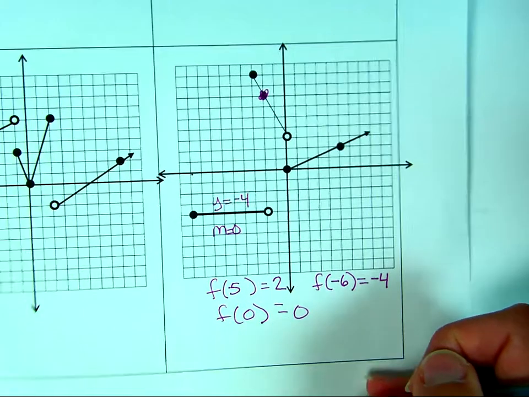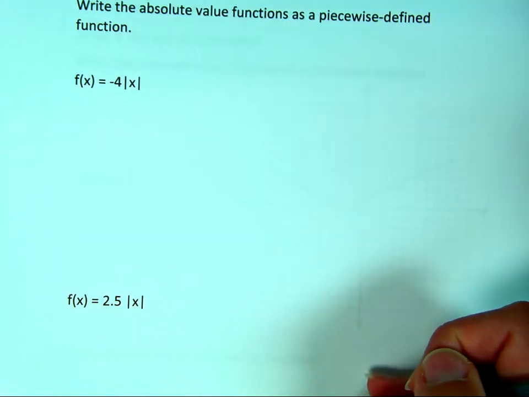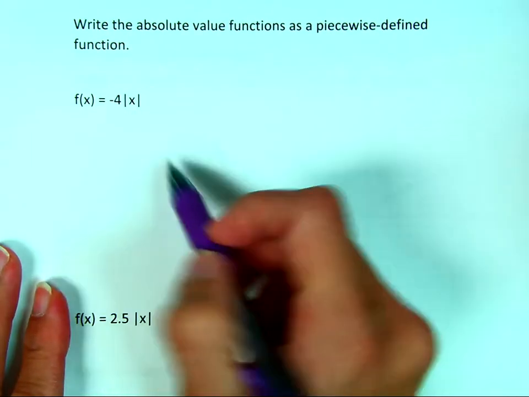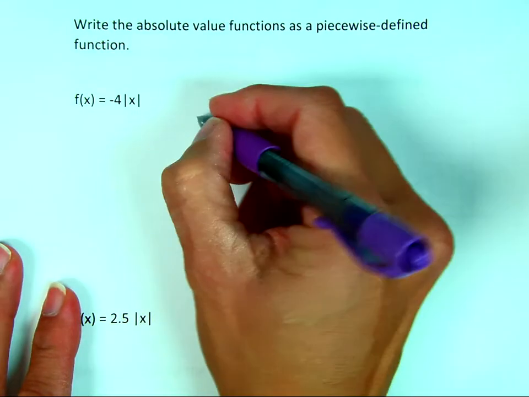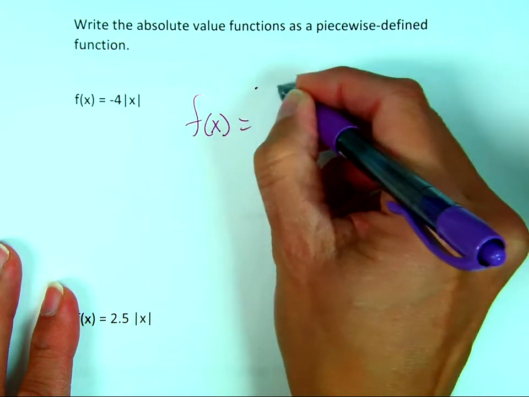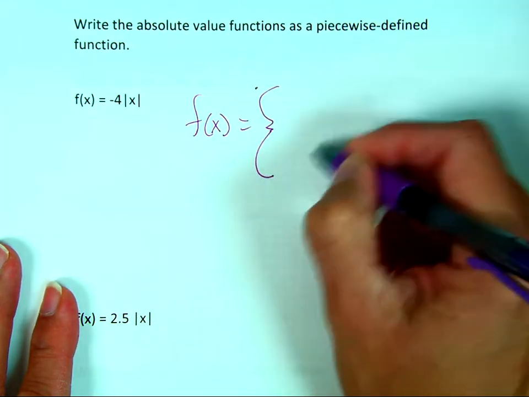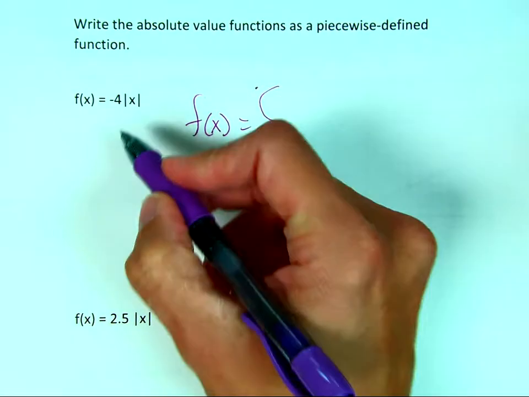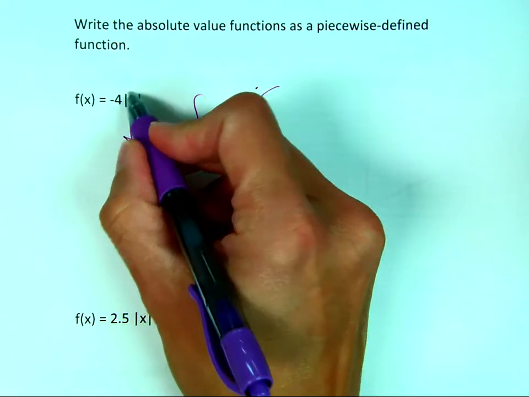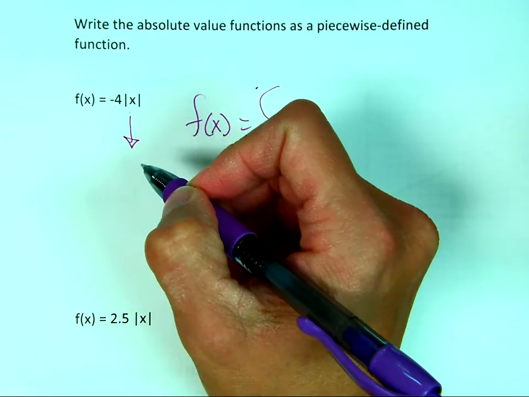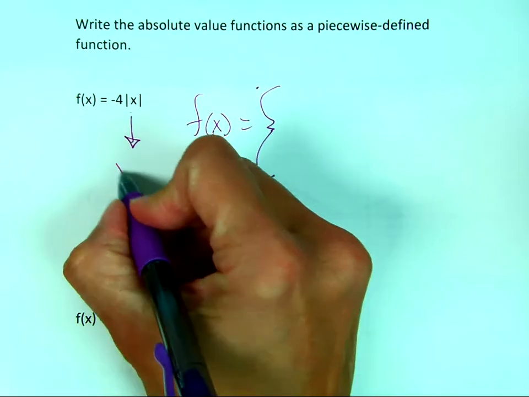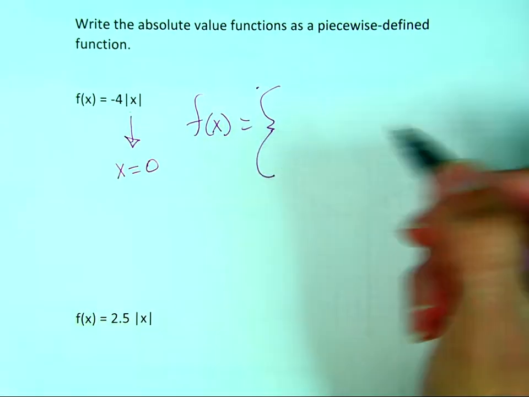Okay, let's look at some of these. Sorry about that. So one of the things you're going to have to do in your homework tonight is write absolute values as a piecewise function. So we draw the function name, we say equals, we have our little brace, and then this is where the rules go. So it's important to know where your axis of symmetry is. Your axis of symmetry is going to be whatever x value makes the absolute value inside there 0. These are really basic ones that we're going to start with. So our axis of symmetry is x equals 0.